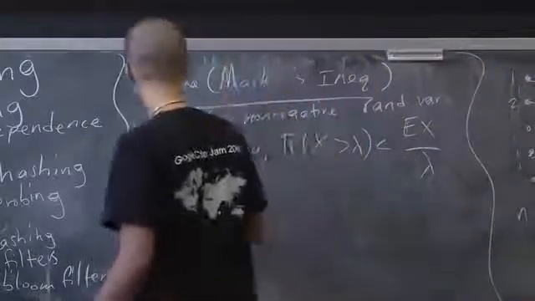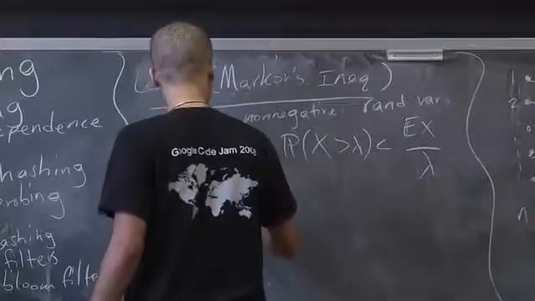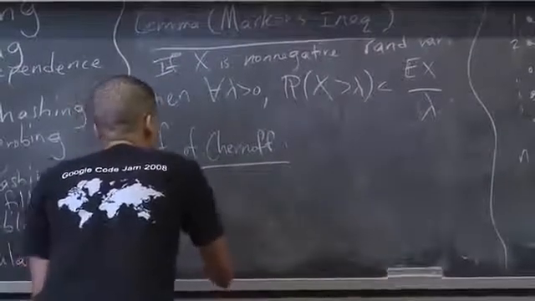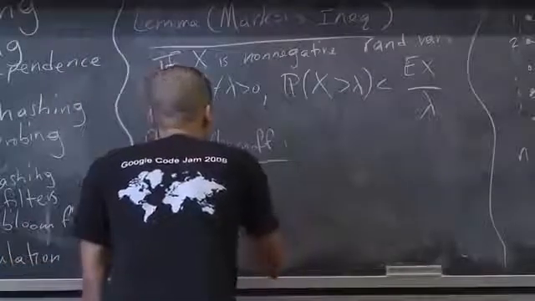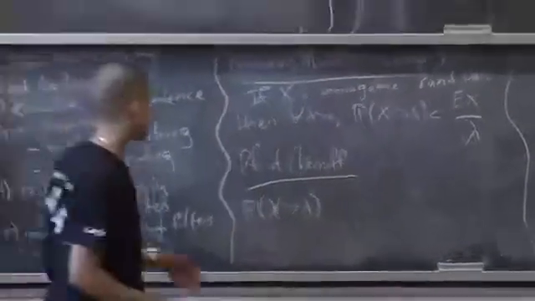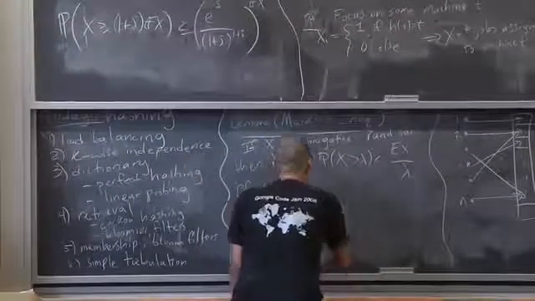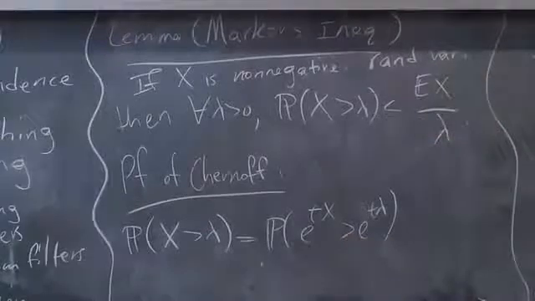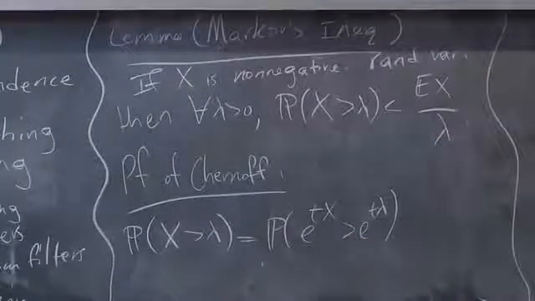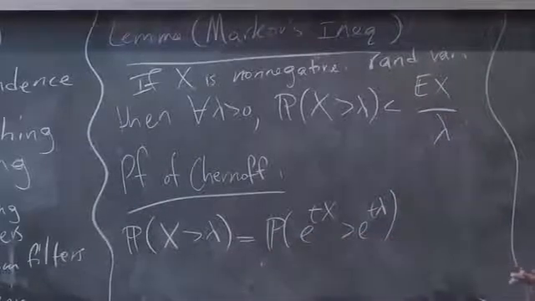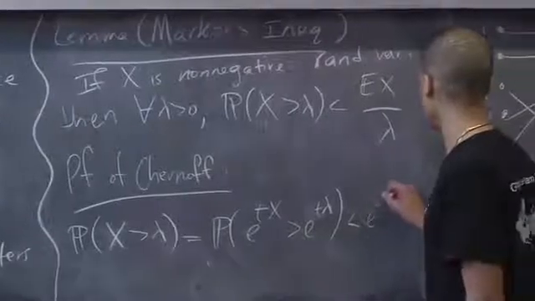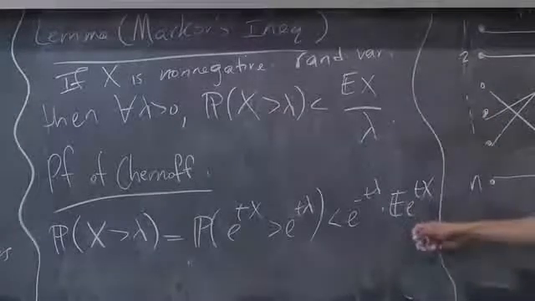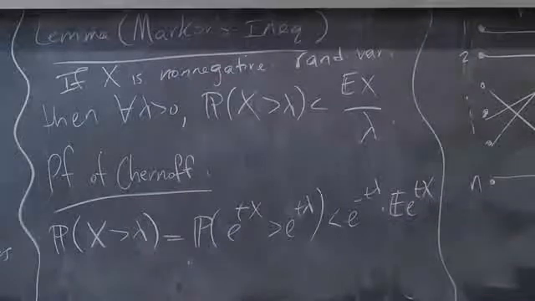And then the proof of Chernoff is you just say the probability that X is bigger than this value here, lambda. Lambda is this thing over here, (1 plus delta) times the expectation of X. That's equal to the probability that e to the tX is bigger than e to the t lambda. I haven't said what t is. This is true for any positive t, right? This is bigger than this if and only if this is bigger than this for positive t. And then you apply Markov. This is at most e to the minus t lambda times the expectation of e to the tX. And then you just need to bound this thing. I'm not going to do that in class, but that's basically how that goes.